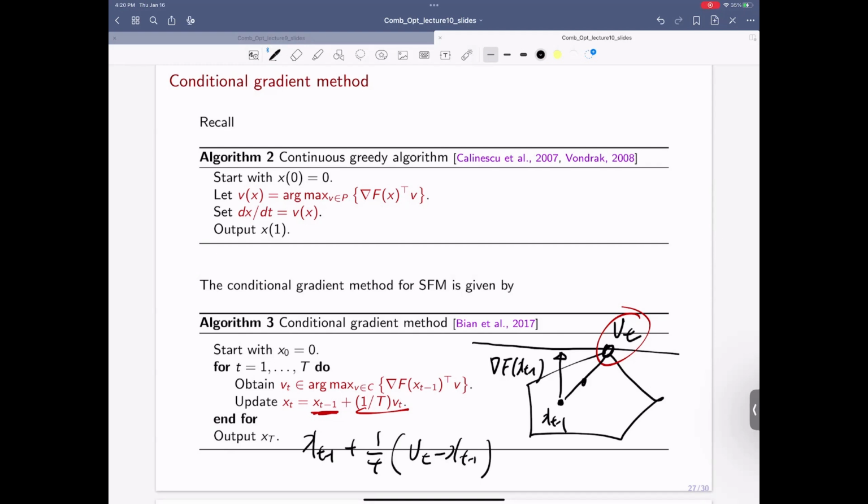Okay. Just to give you one more motivation, Frank-Wolfe is used for low rank matrix completion problems, where the linear optimization corresponds to finding the largest singular value, which can be solved by the power method. But if you optimize a quadratic function, you have to compute the full singular value decomposition, which is a lot more expensive. So the Frank-Wolfe algorithm is used in many places. Okay. Any other questions?